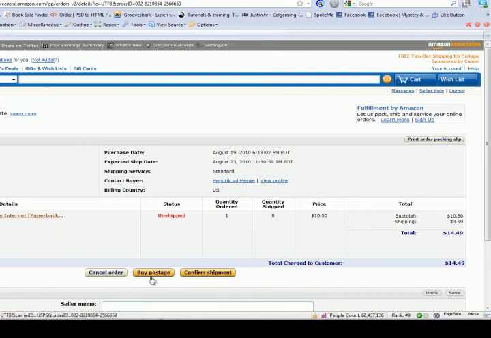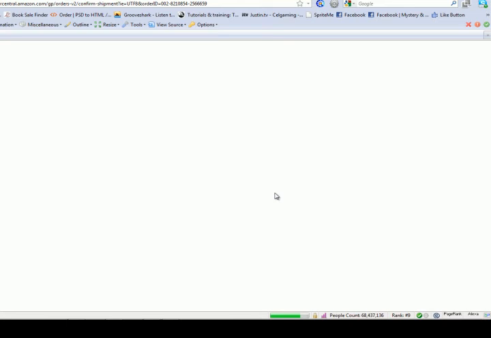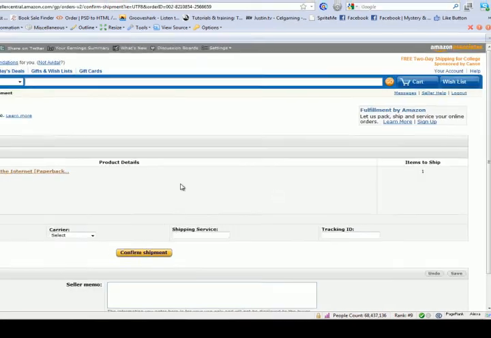I don't want to do this yet. This is a whole new level. You don't want to touch that. I want to confirm the shipment because I already went to the post office and shipped it out. You get a receipt. They give you a confirmation number, or they give you just information on it.